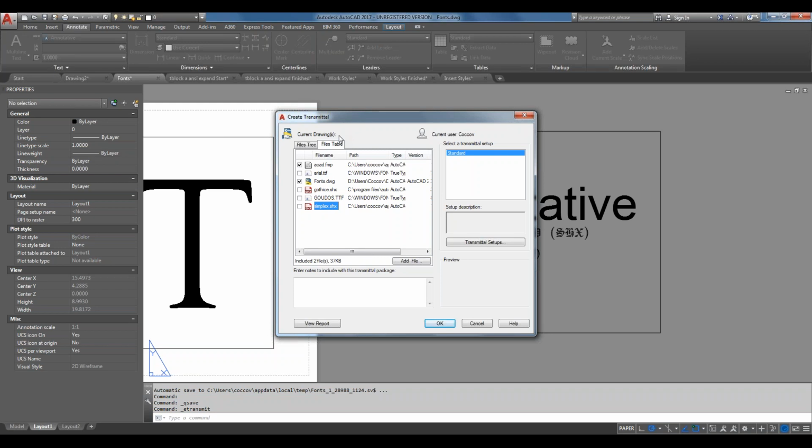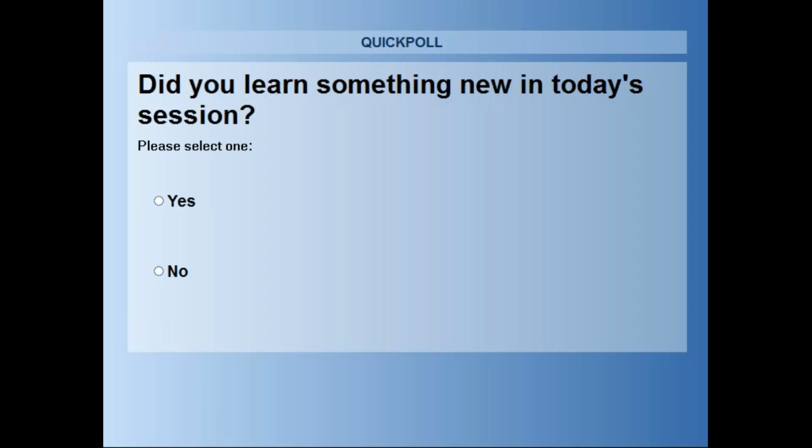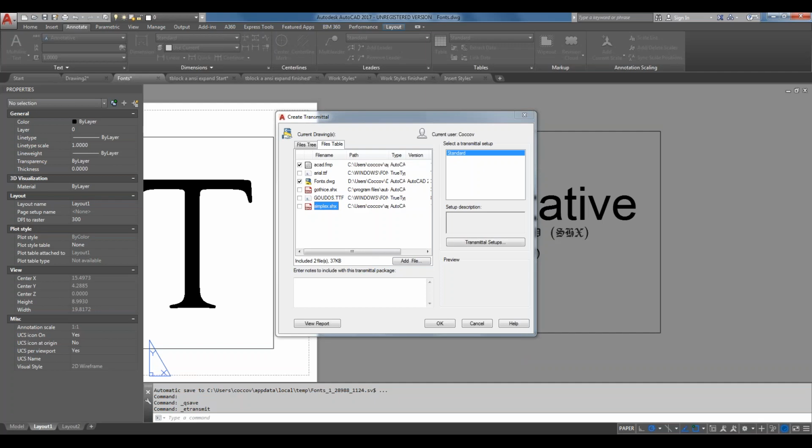So we're going to run the poll of, did you learn something new today? Yeah, let's see how everybody did here. And running that poll, we've got 87% saying yes, 13% saying no, and overall, that's pretty good, I'm thinking.